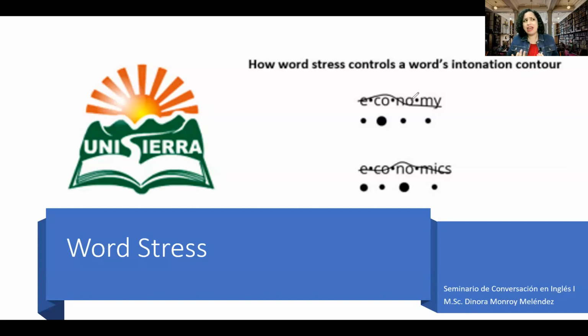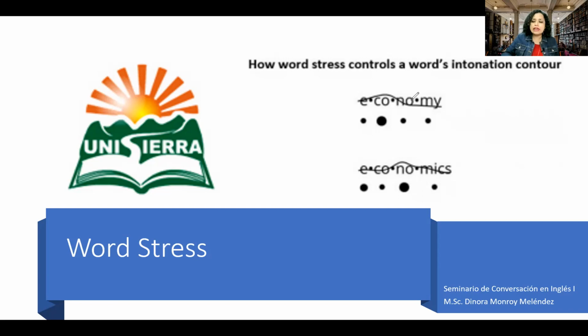And how do we know about that? And why is this a topic in this language? Well, it is a topic because we, as Spanish speakers, never heard of this as words being stressed. I mean, a complete word being stressed, being accentuated, the whole word. And is that even possible? Of course, it is possible. And that is the correct and the actual way of speaking. We have to stress the words.